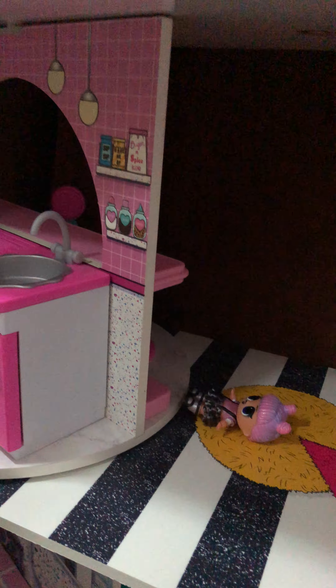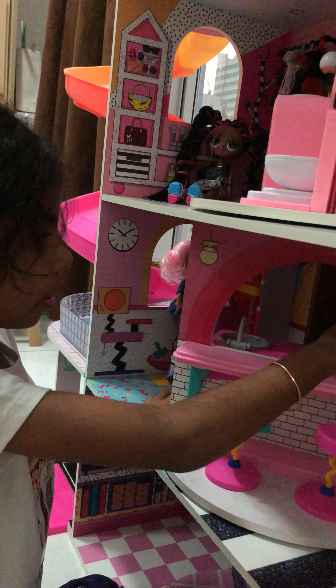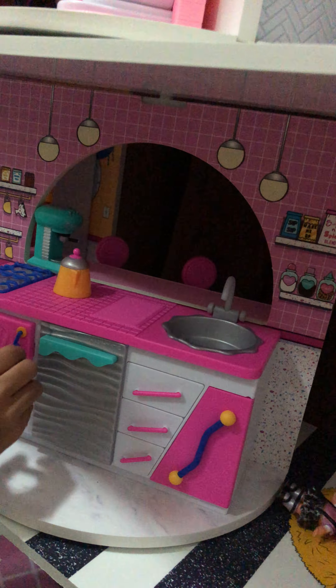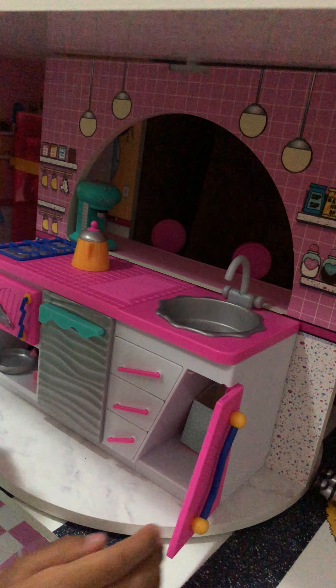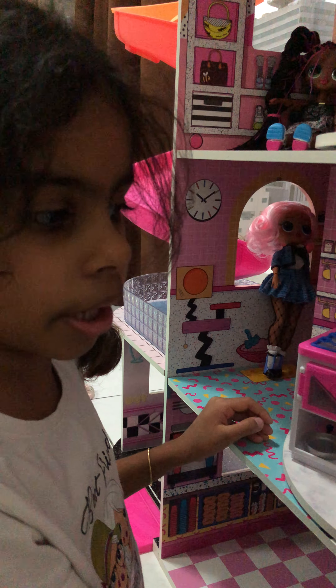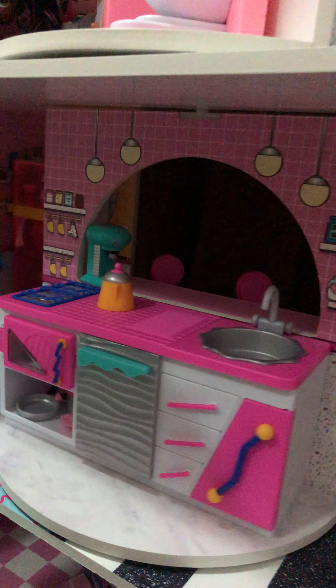Now let's go up to the second floor. This is the kitchen. As you can see, this is the space where you can wait for your food. You can also see the coffee maker, the kettle, the microwave — all of this can actually open. And this is the trash system; my dad told me to throw these bags in the real trash can. And this is where the food is.